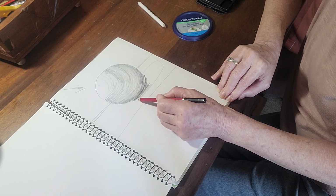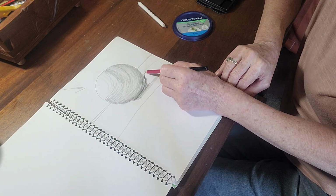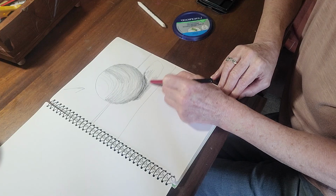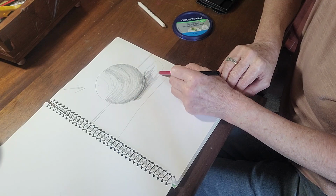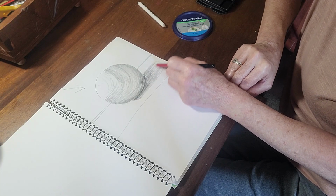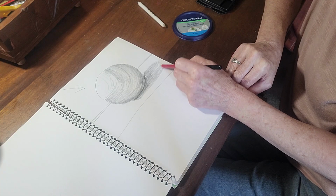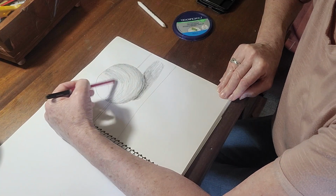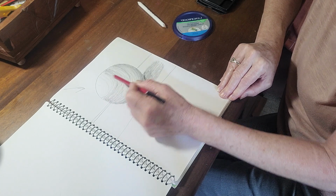And the edges are going to be fuzzy, depending how sharp the light is. If the light's very sharp, the edges are going to be very crisp. But if the light is muted, then it's going to be a blurrier edge. So I've created sort of a middle effect with that. I'm not quite done with the ball yet, but you can already see that the 3D effect is coming through and that it's starting to look like a ball lying on some sort of a surface, like a table or something.